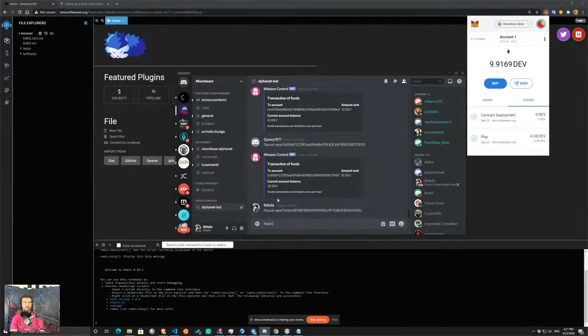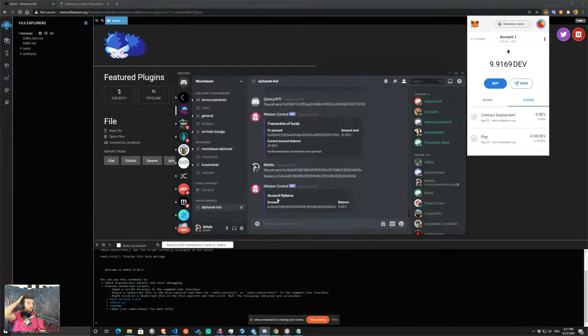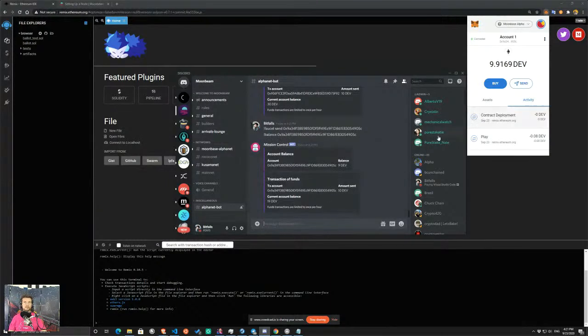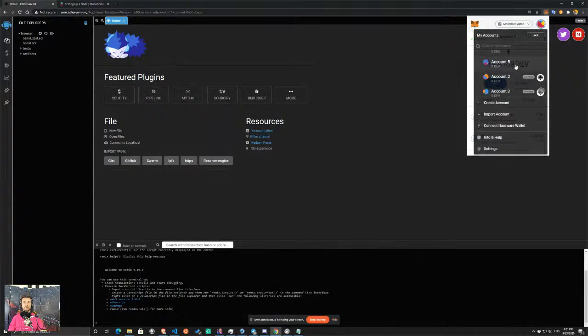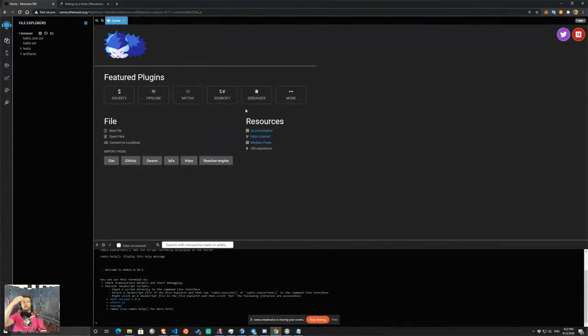You can also check your balance by typing balance and your address. There you go, I got some. So now this should refresh in MetaMask, and we should be good to go and to start spamming the network. So we have one account. I recommend that for the purposes of testing what we'll be building right now, you register a few more accounts, at least 5. I made some accounts here because we need them to add players into this raffle. That's one of the conditions.